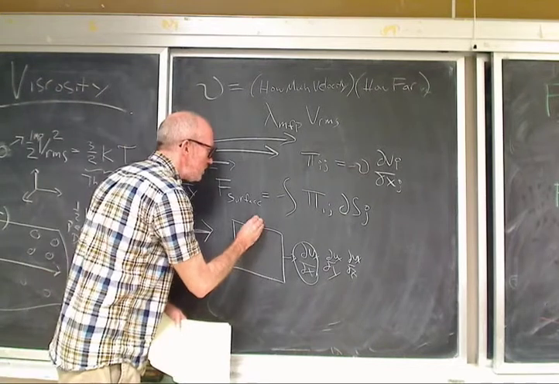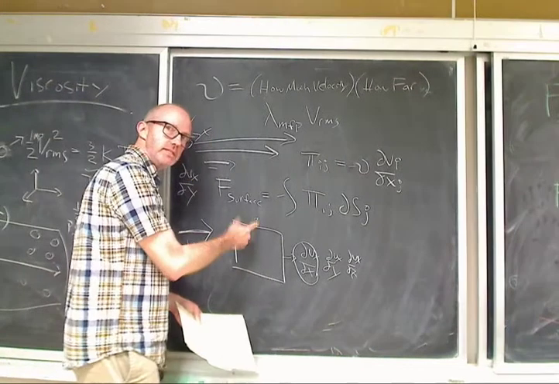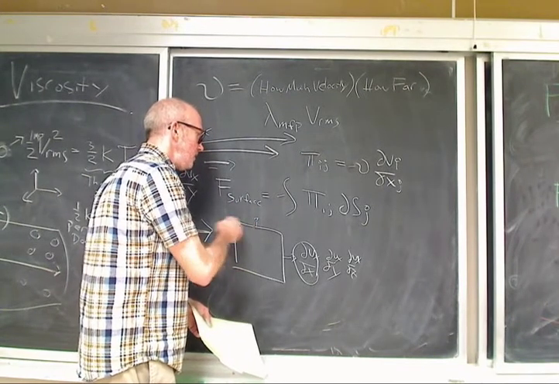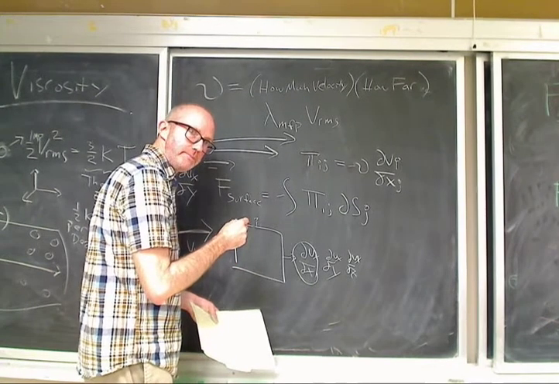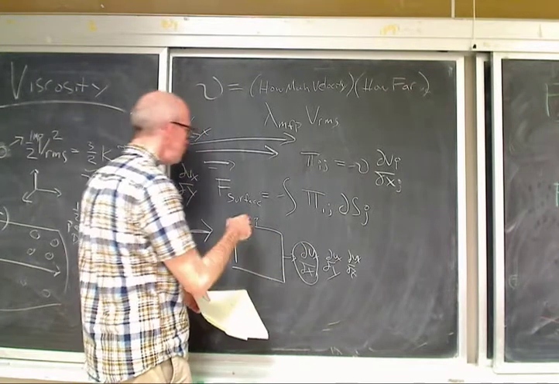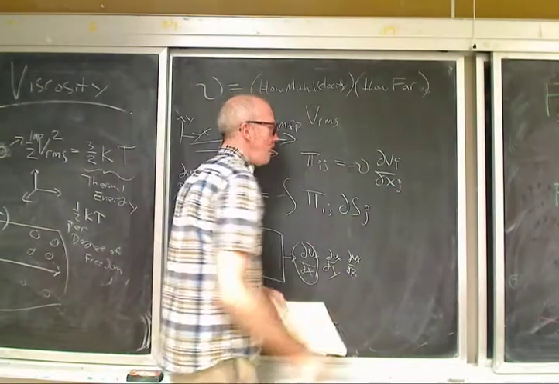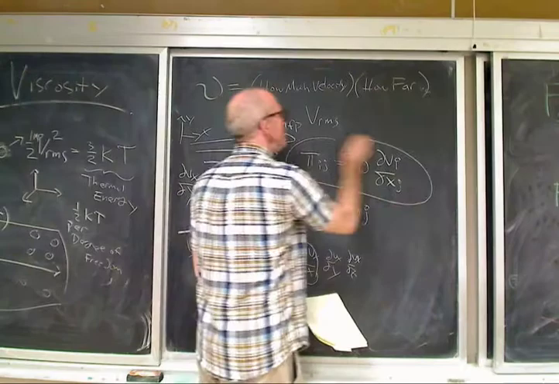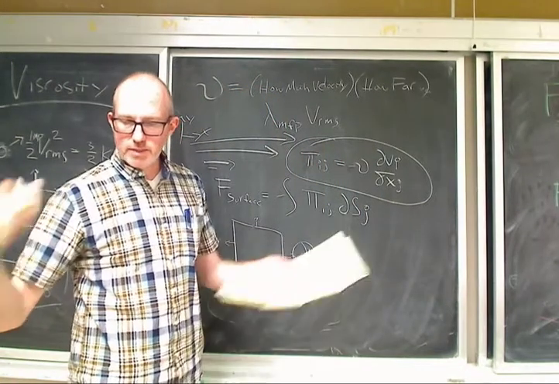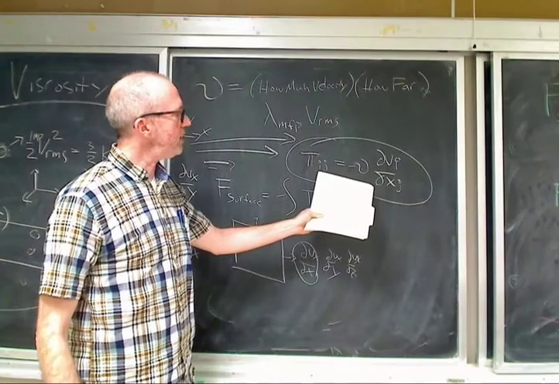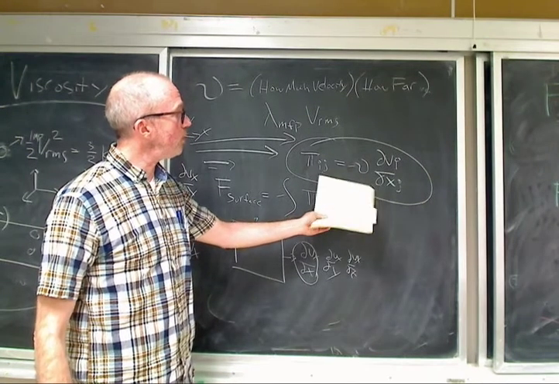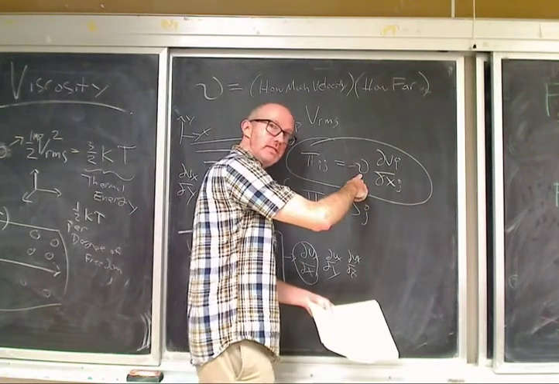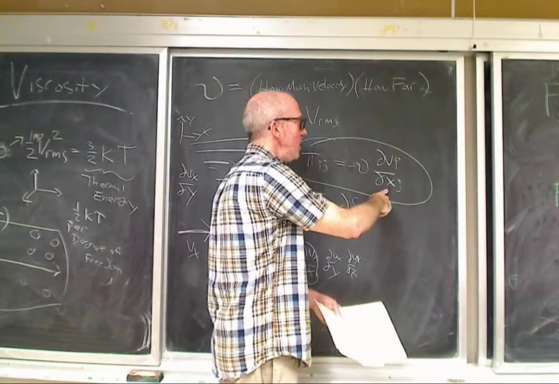So on each one of my surfaces, now instead of just having a pressure that's doing its thing in that force, now at this surface I have a velocity gradient across that surface. Does that make sense? So now I got this slightly more complicated thing because it has all these terms. It has a dvi and a dxj. So it kind of goes by really innocuously. Like it's the first thing he says, and then he talks a bunch, and then he does a bunch of math, and it gets all complicated and hairy and confusing. But this is the most important part of that derivation. What this says is that momentum is transferred in a linear way. That's why this is just a constant times the derivative of the velocity.